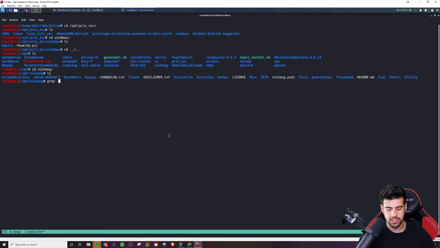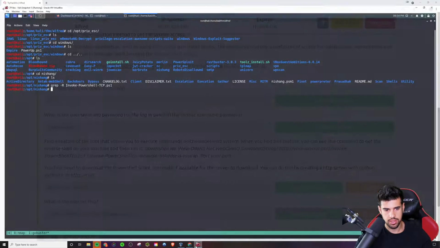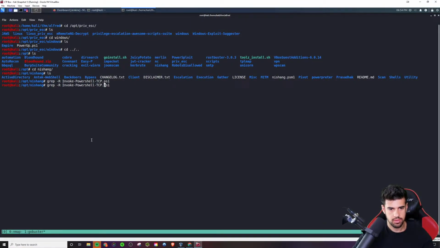If I do a grep -r, is it that file? Where is it? Invoke PowerShell. Oh, right.